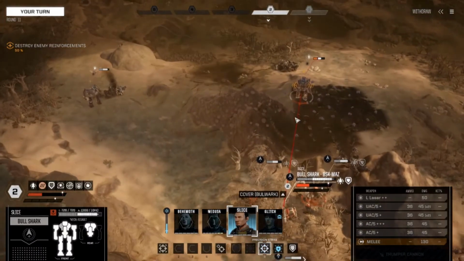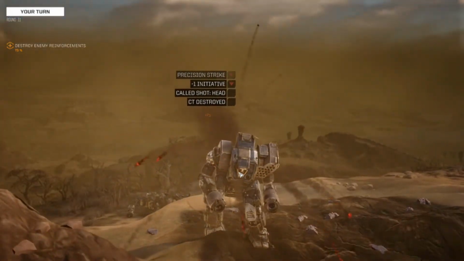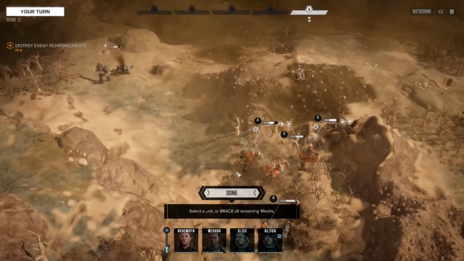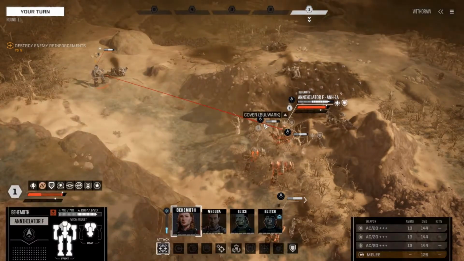Position confirmed. Shoot him in the face. Yeah, see, he's got a good chance to kill him. Yeah, he did. The large laser did it. Hit him right in the chest, because it was already so weak. I kind of like that configuration. It's kind of badass. I'm just going to stay here with my protection.